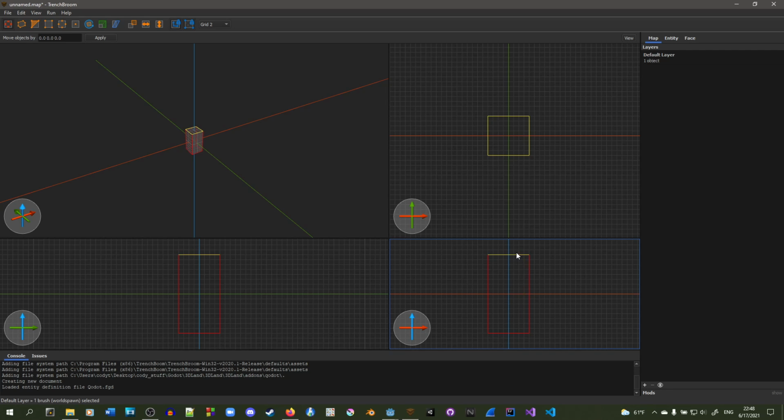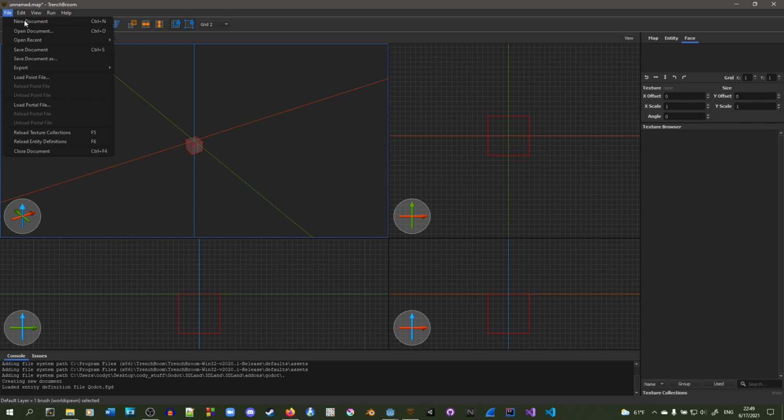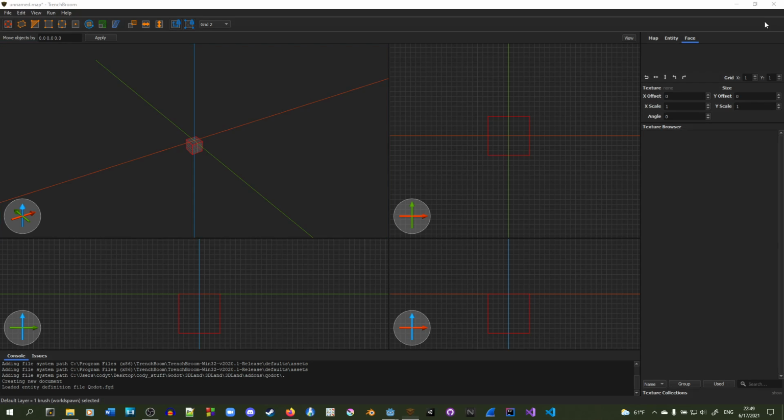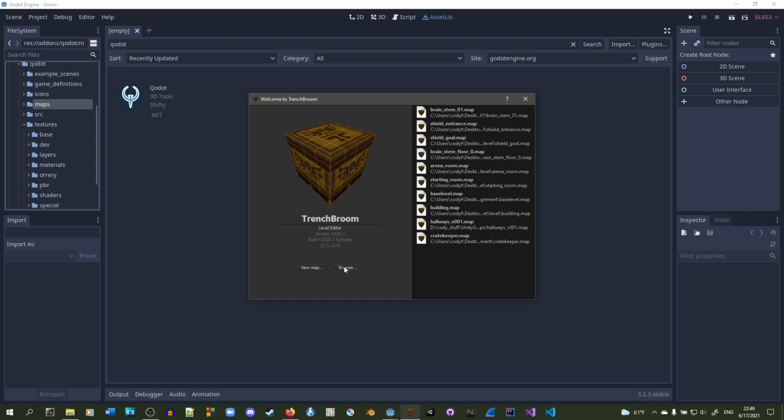And let's go right here. So I'm going to make the floor first. And right here you have to go into face. And I think... wait, first I gotta go into Trenchbroom and reset the thing, because it's looking for a different texture folder.